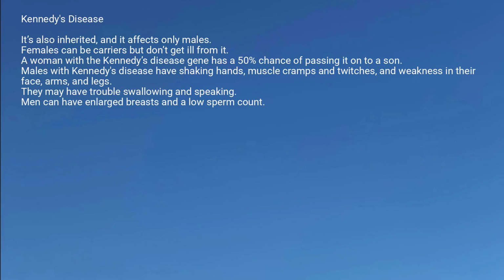Kennedy's disease. It's also inherited, and it affects only males. Females can be carriers but don't get ill from it. A woman with the Kennedy's disease gene has a 50% chance of passing it on to a son. Males with Kennedy's disease have shaking hands, muscle cramps and twitches, and weakness in their face, arms, and legs. They may have trouble swallowing and speaking. Men can have enlarged breasts and a low sperm count.